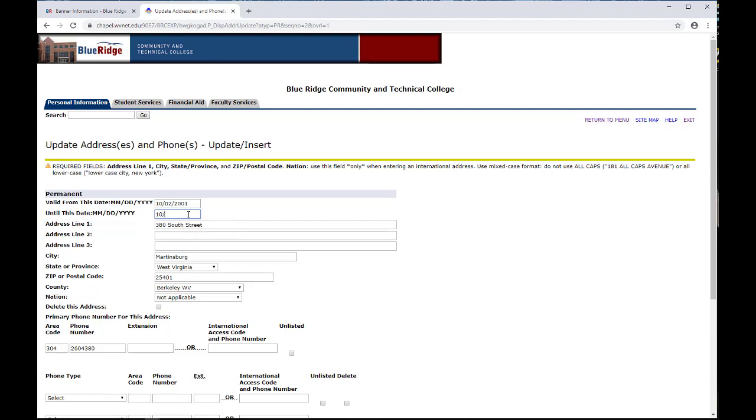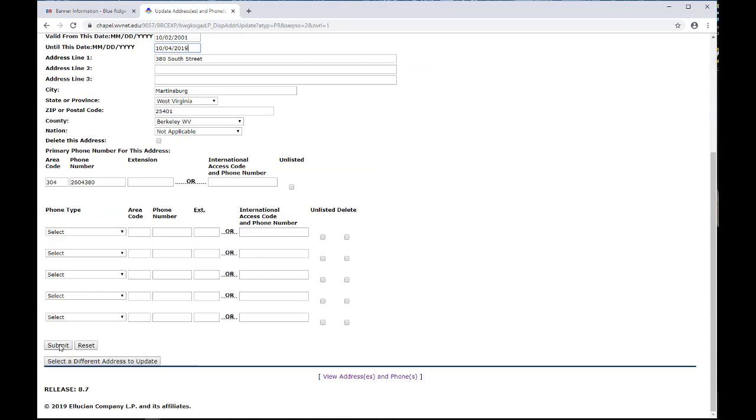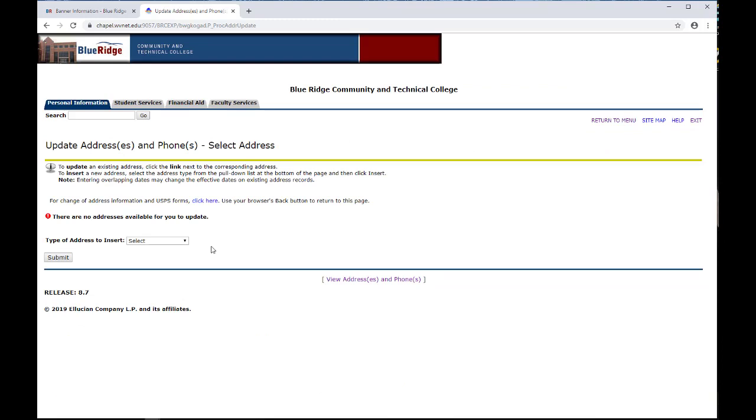You do have to put this in a specific format so that it does not kick back out to you. So it's just going to be month slash day slash year. You don't have to change anything else on this screen, and then click on Submit.